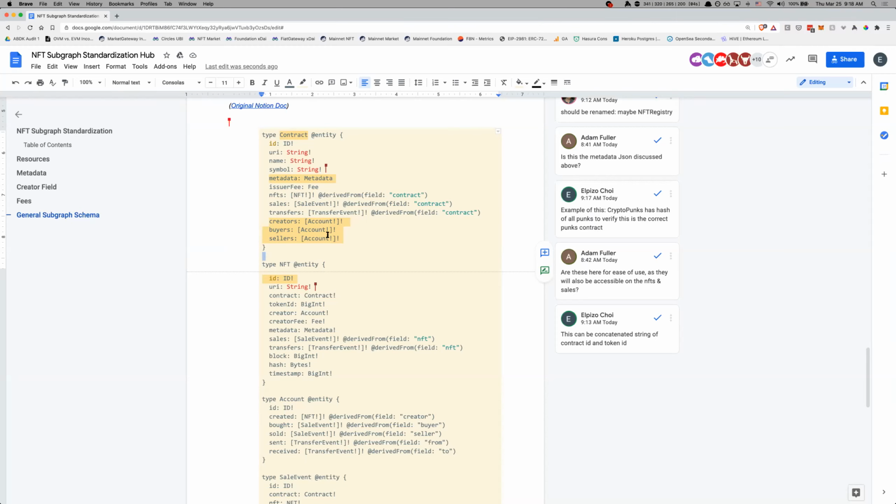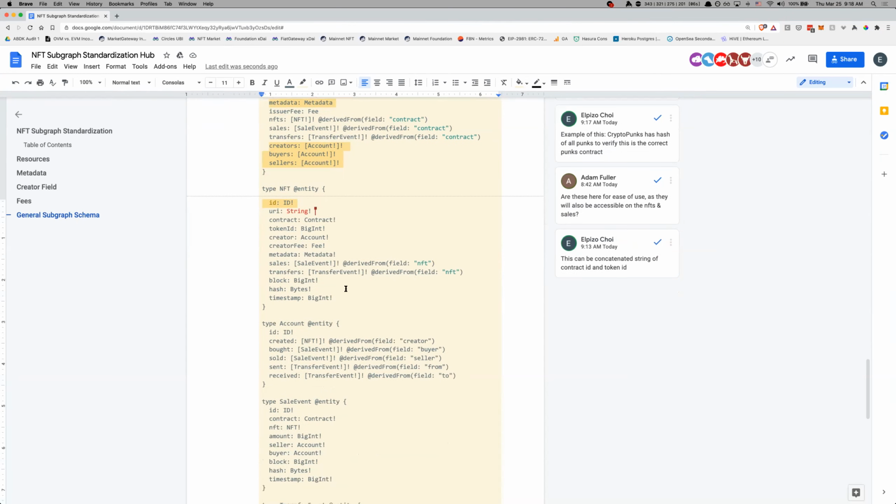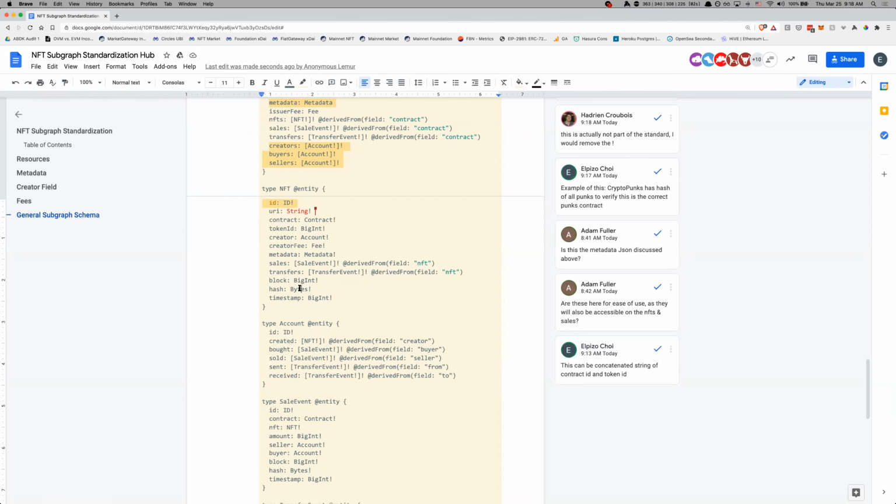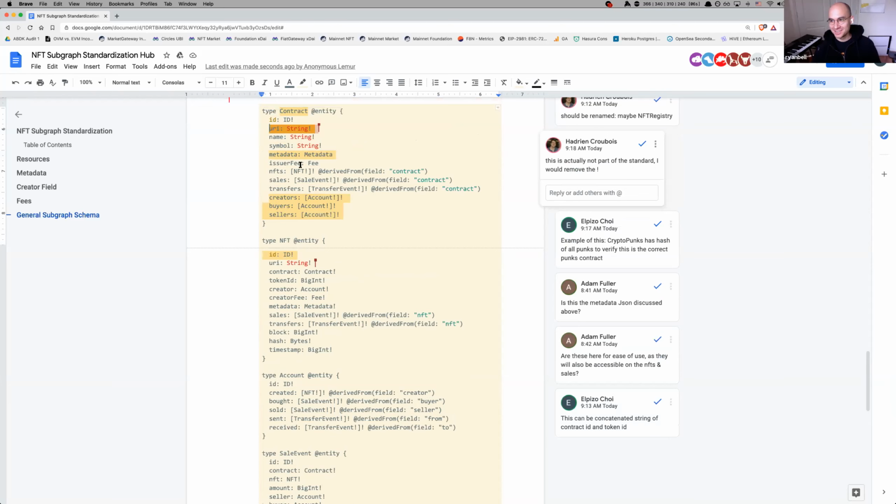Okay, I'll go. A couple of other comments on NFT. I'm a believer we should store the block hash over the block number, just for forks and stuff. And it looks like block, I'm imagining, is block number. On this, I had it as both, so the number and the hash, in case you want to sort by block number. Oh, is hash block hash? Yeah, I should probably say block hash.